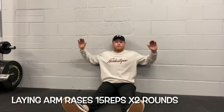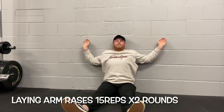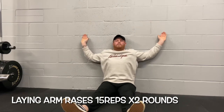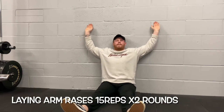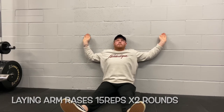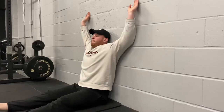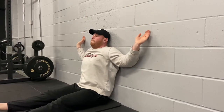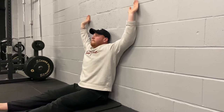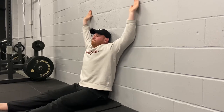The next exercise is laying arm raises — a very challenging exercise. If you have a seated office job, your body will tend to rotate forward, so this is great for increasing shoulder mobility and health. The idea is to get your bum as close to the wall as possible with your back nice and flat, then push your elbows and hands to touch the wall. Bring your elbows into your lats at the bottom, then push your hands all the way back up. I've had a shoulder problem and my mobility isn't great, so I can't give the best demonstration.